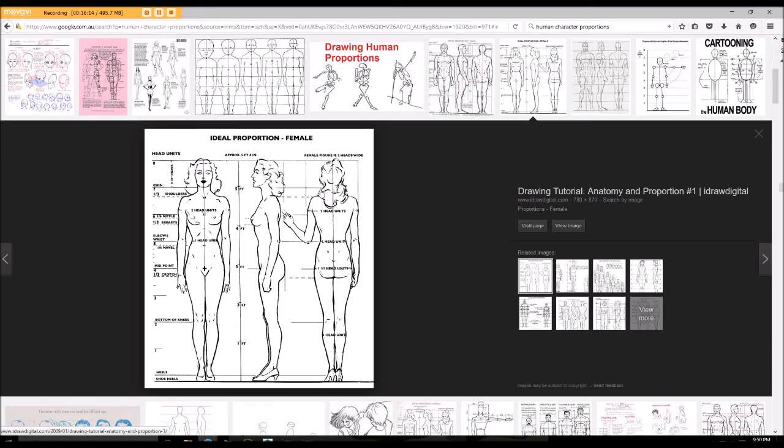So here is our heroic character proportion reference for female. And I will be loosely referring back to this as I work. Not entirely loosely. I'll follow this as closely as I can. But because I don't have all these various details to rely on, I'm going to have to work on the larger forms. Yeah, so let's get started.